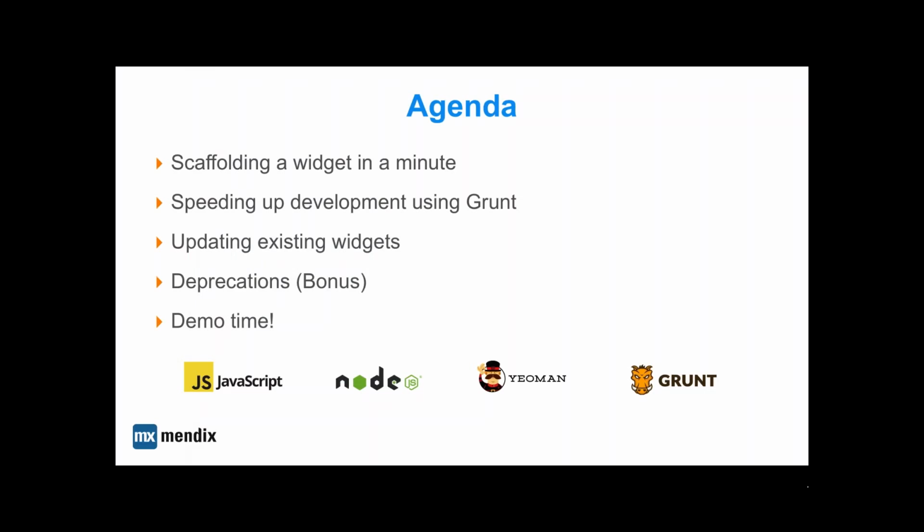First, we'll talk about how to scaffold a widget in a minute using our latest tool, the widget generator. Next, we'll discuss Grunt, which is included in our latest tools and widgets repositories. I'll talk about how we can use the tools, namely the widget generator, to update existing widgets. As a bonus, I will show another tool that we built back in November to check your widget when it comes to deprecations in Mendix 6.